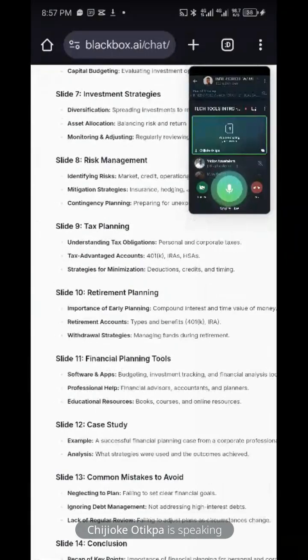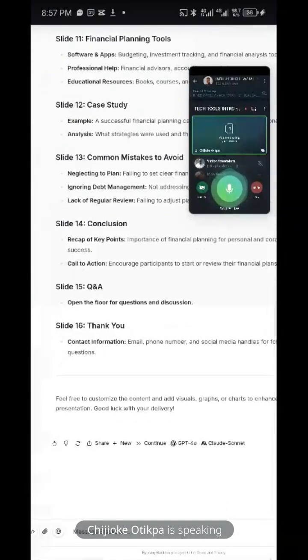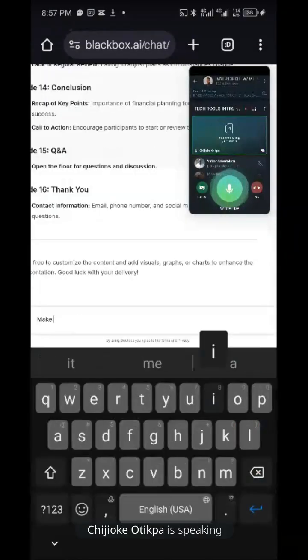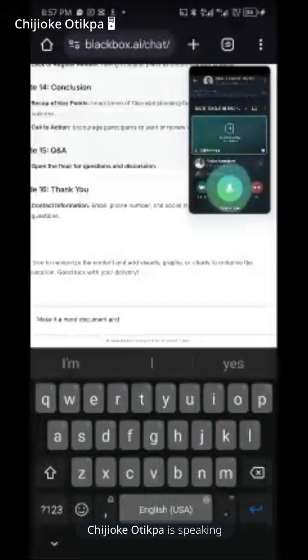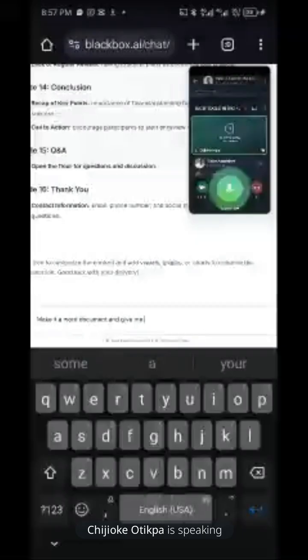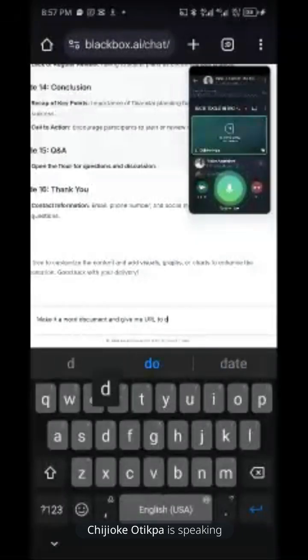Now I can even ask it, make it a Word document, and give me a URL to download.